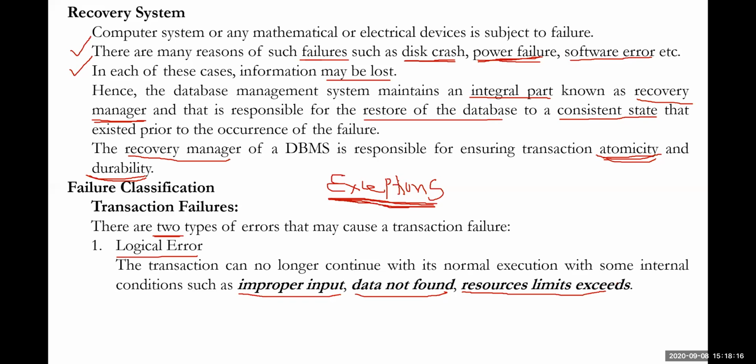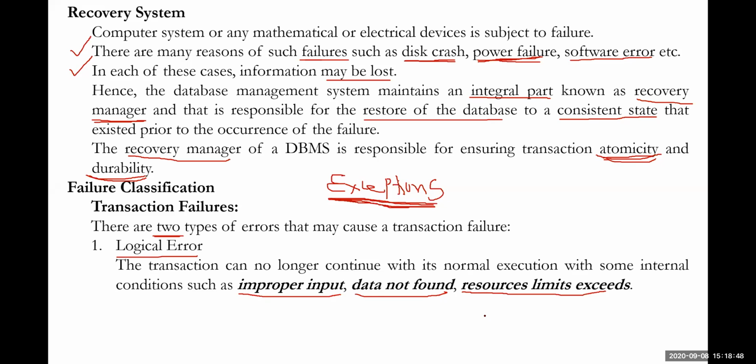If two or more processes fight for a particular printer, then one process must be put into a wait state, and one process will use the printer. After that process completes, the second process will continue. Something like that. Availability of the particular printer could not be there in a proper way. So in those cases we consider logical errors.